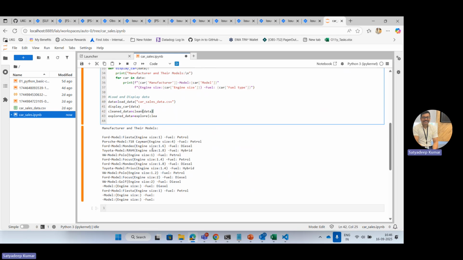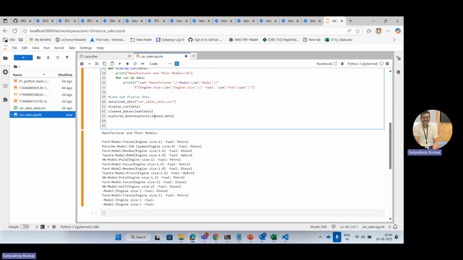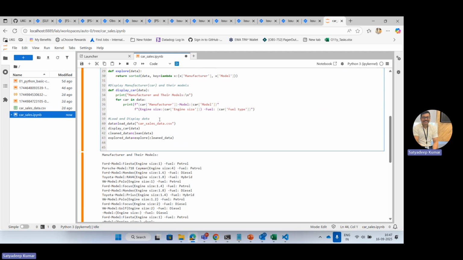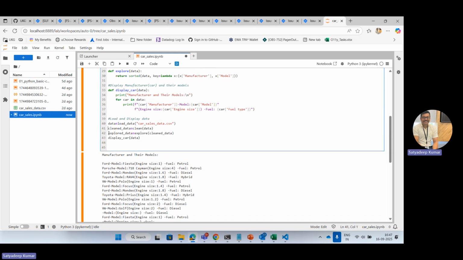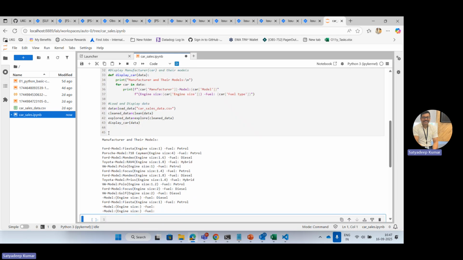And explore clean data. And our display car is already there. So my pipeline is created here. Let's run this code first.